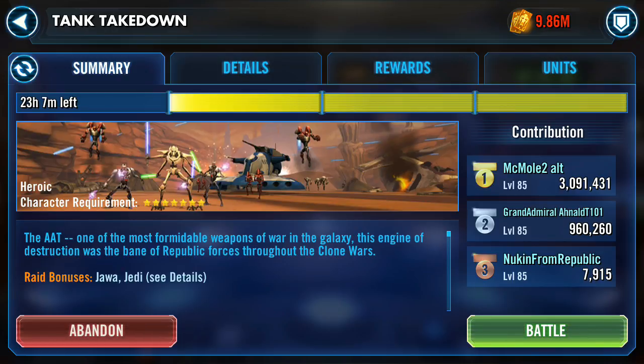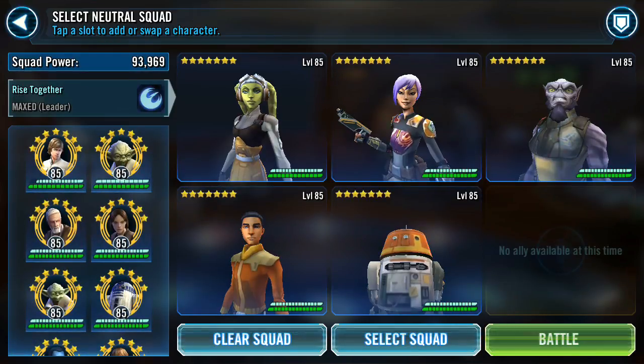So we're going to be taking a look at Phoenix in Phase 2 of the Heroic AAT raid. We now have Zetas on them, so I'm going to be using a team of Hera, Sabine, Zeb, Ezra, and Chopper. Go over their mods real quick and how I have them geared up.